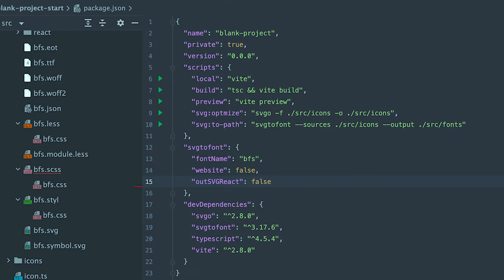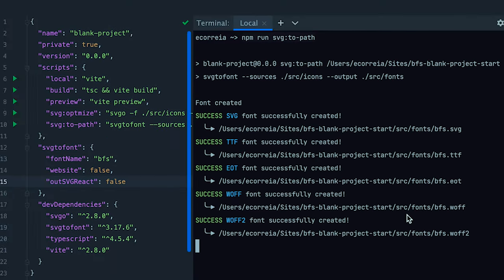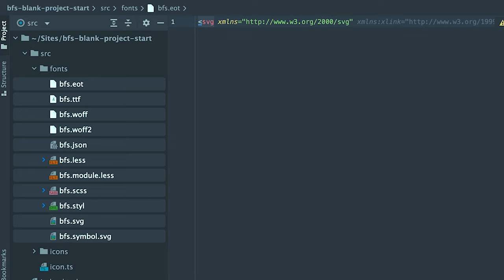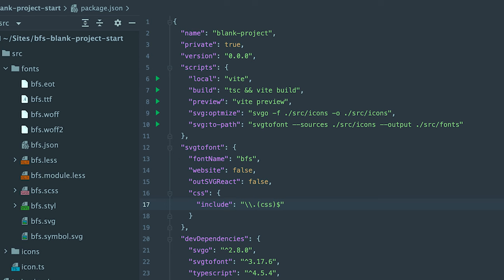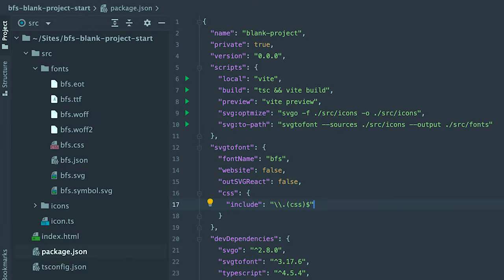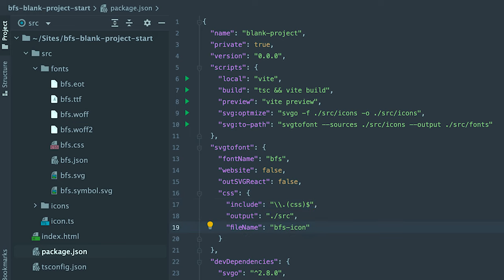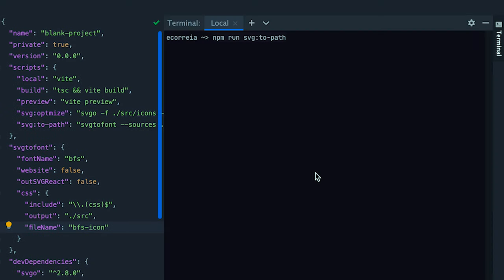Then I clean the fonts directory and run the script again, and now I see way less stuff, but still not clean enough. I don't need any CSS preprocessors for this project, so back to the package.json file, I'll add a CSS options specifying what to include, and I only want .css files. Running this again, it is much cleaner, but I want the CSS file not to be in the same fonts directory as the fonts. So I'll specify where to put the CSS file with an output option and a file name instead of it matching the font name.